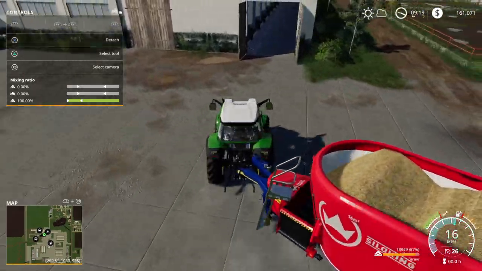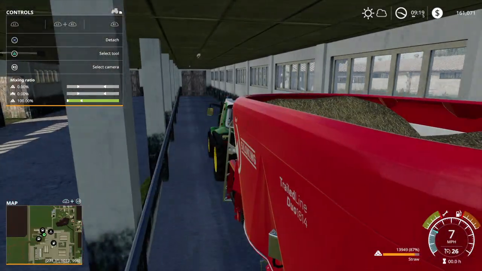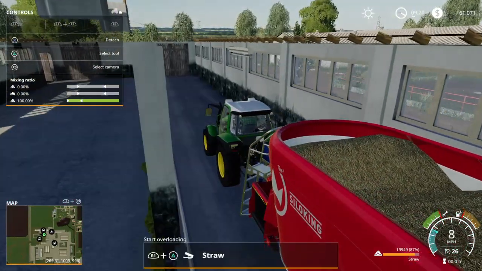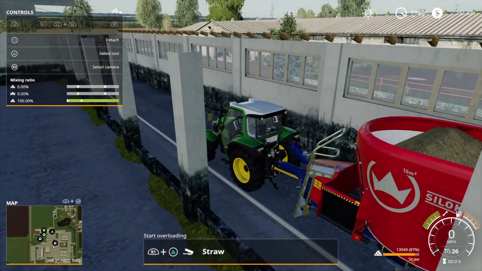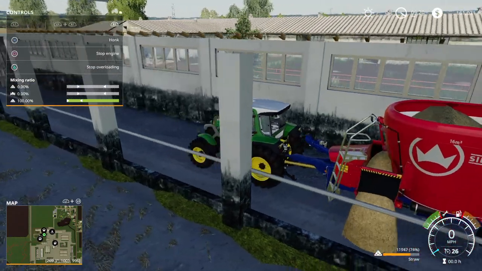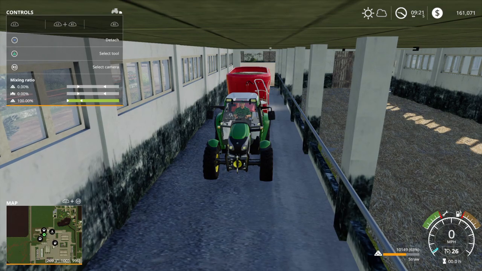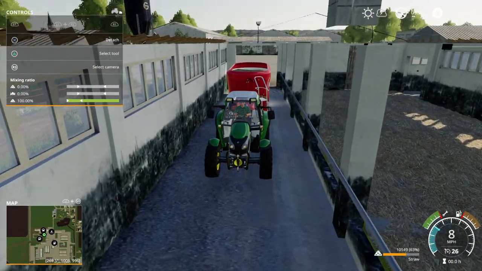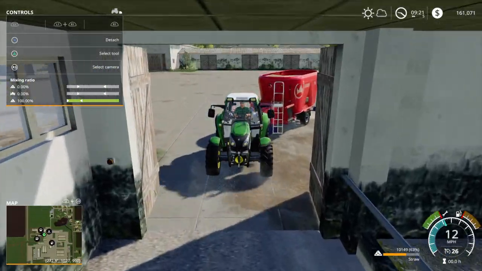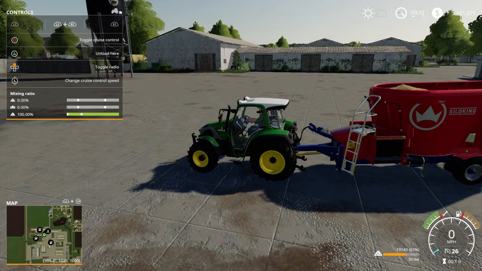The medium-sized tractors do fit inside this barn. It's kind of a tight fit, but they do go in there. It looks like I was right. I see the TMR stacked up right there. Just dump that in there like so. I guess I got more than I needed, so I will just dump this out. Just put it wherever.